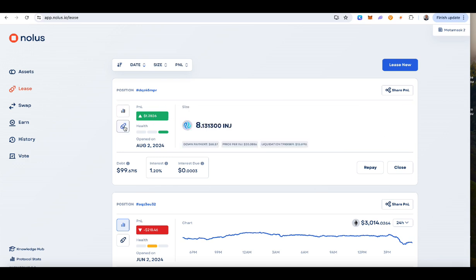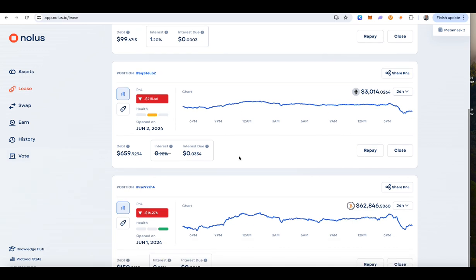If you click these things here, you can see my down payment. So it was actually pretty cheap to open. I think it probably took $1. So down payment is 65, price is 20, and my liquidation is 13.6. Don't worry about this because till October, everything is free. This is monthly interest. So I really wanna emphasize here, folks, this interest is per month. So it's still pretty cheap, I would say, as compared to traditional banking or even traditional DeFi protocols.